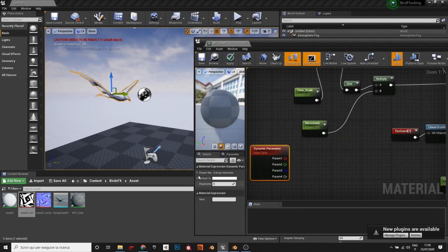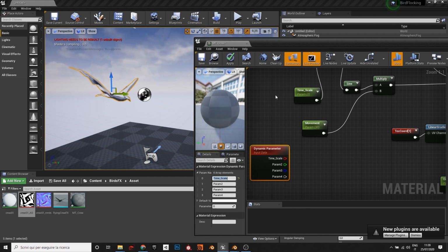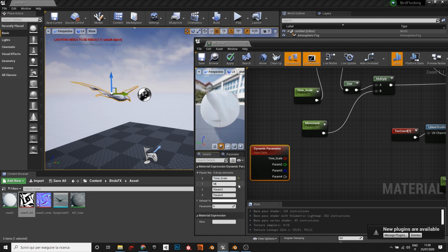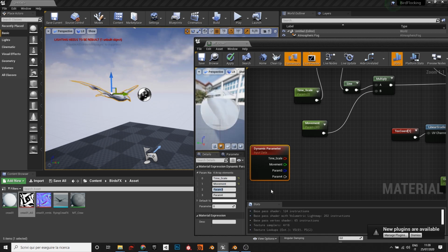So basically the first parameter can be time scale, the second parameter can be movement, the third parameter can be something we add, because if we use the same movement and time scale for all the birds, it will just move the wings in the same way. This is the main problem, to give some differences to all the flocking system.